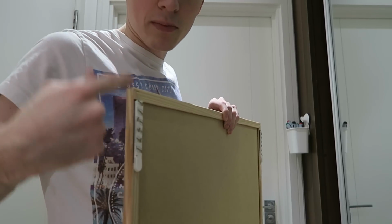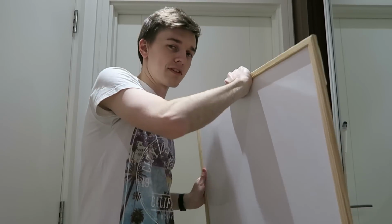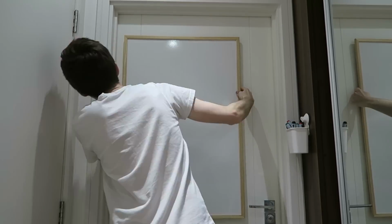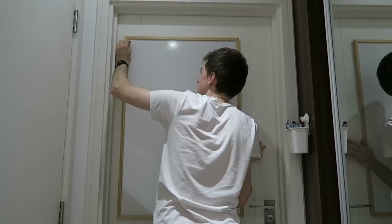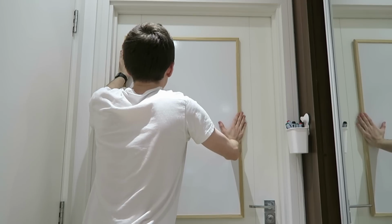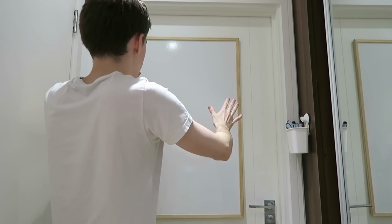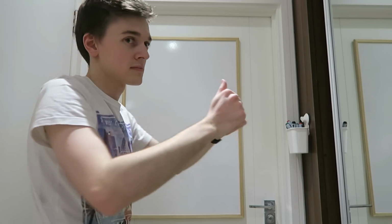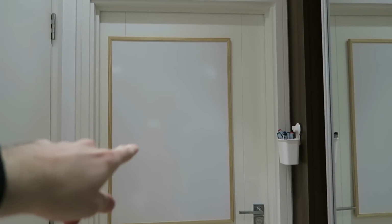Alright, I've done the same thing with the whiteboard, bit of duct tape and the command strip on top. This thing's a lot heavier. I've had to put it off center because the handle's in the way. Alright, now you can all stop telling me to take the protective film off my door.